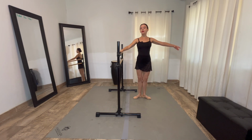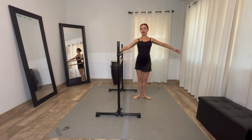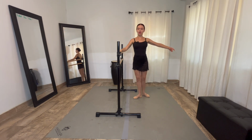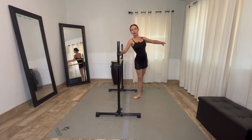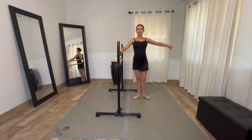and plié. Here, let's bring our arms down, up, so we're going to do a full vertebra, and start again from the back. So tendu, three times. Checking that the hips stay square, yes, so we don't want to tendu like this or like that. Square hips three times. This was way more than three, but you get the point. And plié.